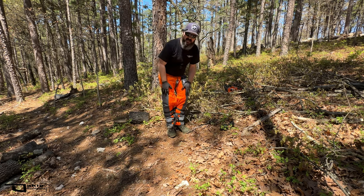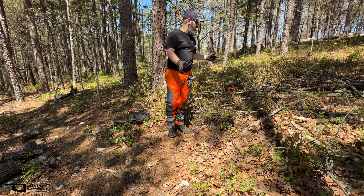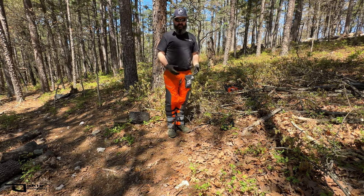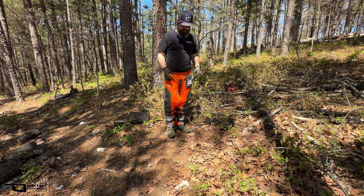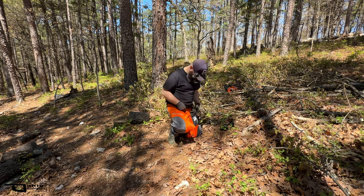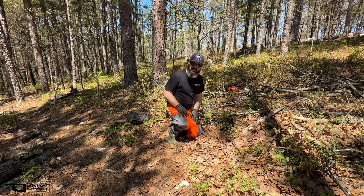Again, I've used these string trimming. And I've used them here. I actually ripped these when I was putting on my string trimmer. And then as I bend down more and more, like this, it's tight. So that is a definite issue with them.